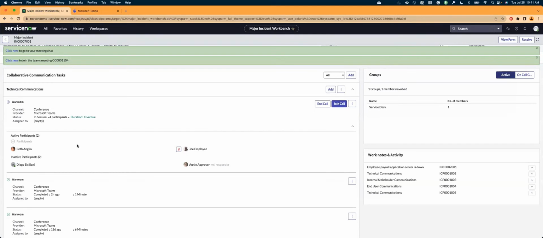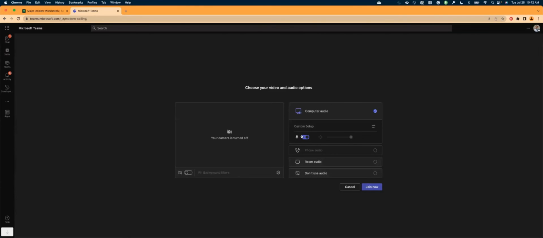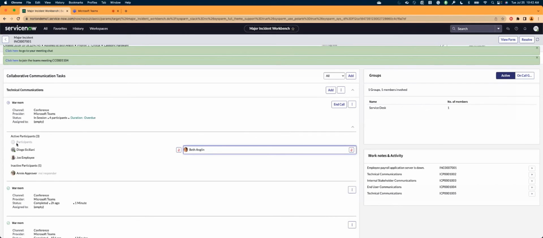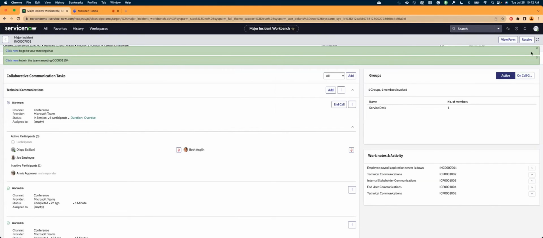Let's go. All right, so we can see we have the capability to mute people, but you cannot unmute people. That's just not a functionality of Microsoft Teams to allow you to unmute people. But it does allow you to mute people if they are unmuted. And we'll get Diego in there really quick and get everybody in there. Also, we can add participants. So if we forgot to add somebody, we could find a user. We could also add a group. We could also send an email to external vendors to join the call as well.